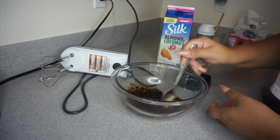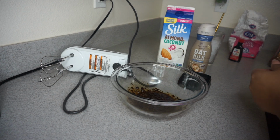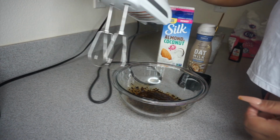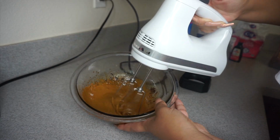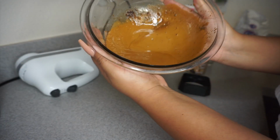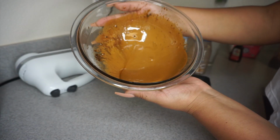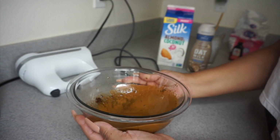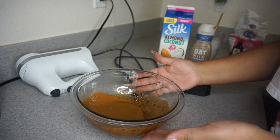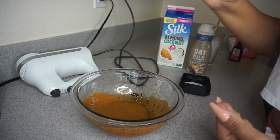Okay. I know this looks a little bit crazy right now, but if you haven't tried this, you must. So now I'm going to go ahead and start mixing. So this is the consistency that I like. You can totally keep mixing until it becomes really, really fluffy. But I noticed that if I make it too fluffy, it's so hard to mix. It's like trying to mix oil and water.